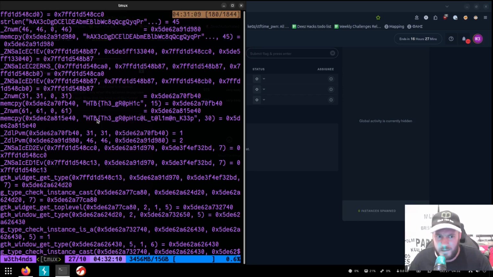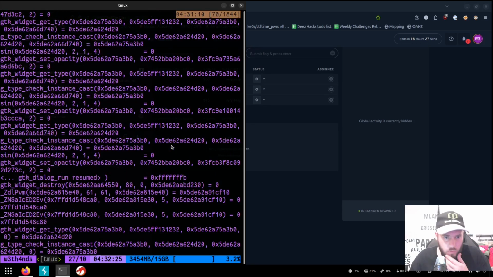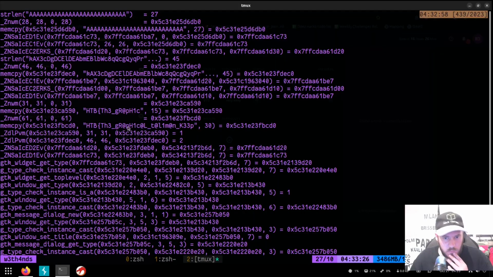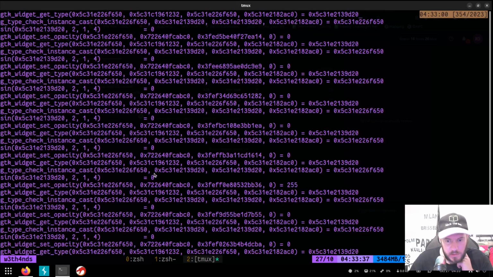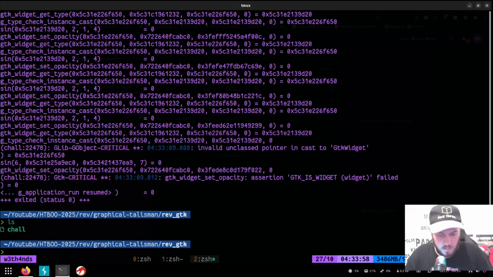I think this was the unintended way, but if we scroll up a bit, we can actually see the flag, HTB, the graphical talisman keep. Is this a whole flag? Probably not. Okay, best we can do right now is the graphical talisman keep. I don't see better. Okay, let's try another way, probably the intended one.